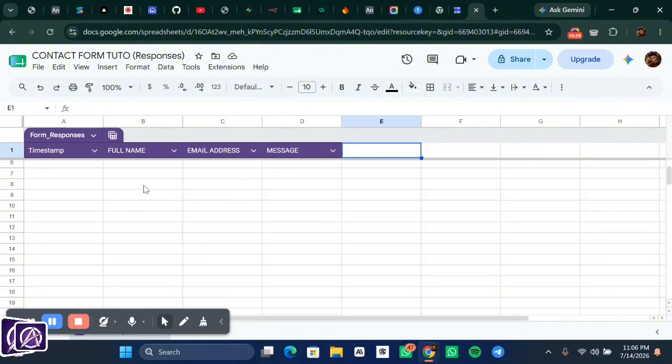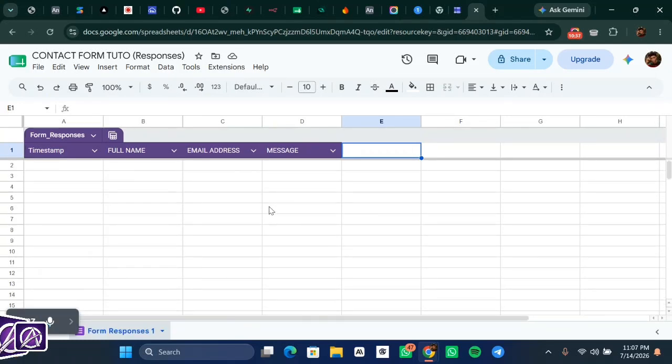Even without N8N automation, all the information can still be appended here. Google will automatically customize this for us. There's not going to be a response yet because we have not filled the form.